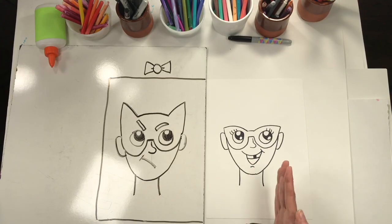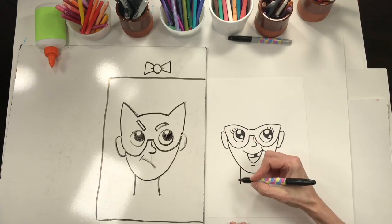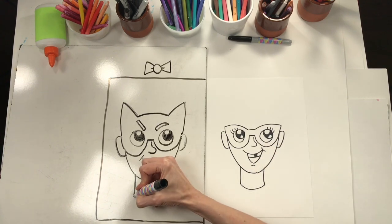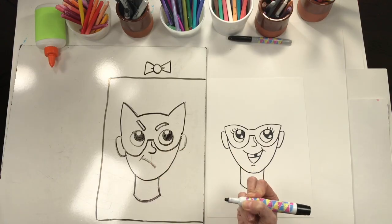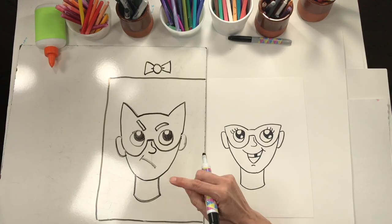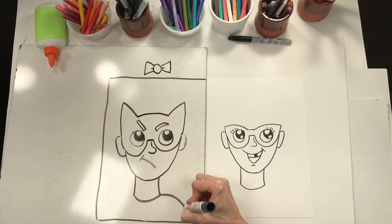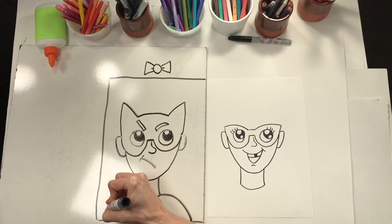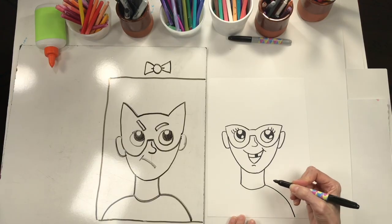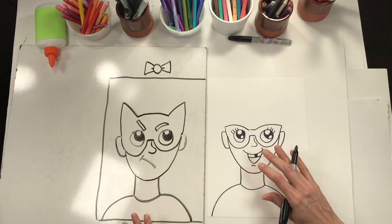Now I'm going to show that the neck is not flat, but that it has form, it's fat, it pops out. Drawing a curved line. Curved line. Shoulders start right here. Sometimes people draw them way up there. That would be like if your superhero was confused and they were shrugging. No. Shoulders are down here and there. Awesome. Now you can be thinking about how you want to decorate your superhero's ensemble.